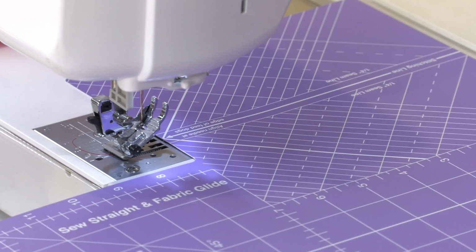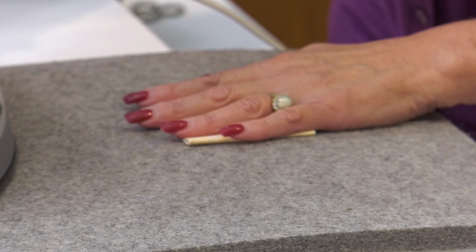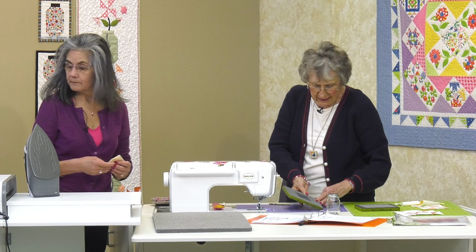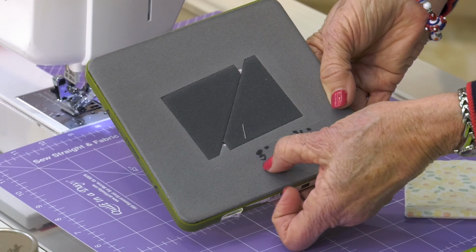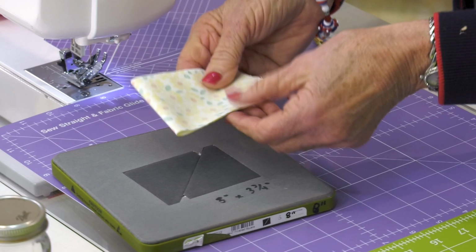And Teresa's pressing them really hard so that they stick together. Nothing worse than sticking these apart. And this is just my technique. I always put my fabrics for half square triangles right sides together. Now, this is the die. And as a little help so I don't have to remeasure every time, I write what size of fabric you should put on this. So then you just don't have to measure it every time. When you place it, you just line up like that.